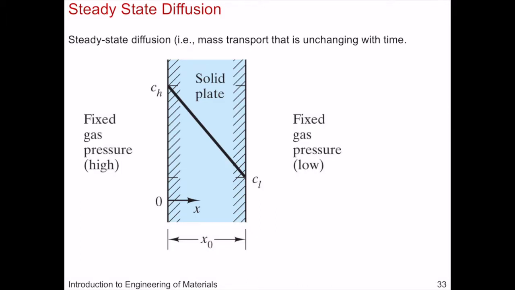And so here we can look at it a little bit more clearly, where if we look at a system where you have some fixed gas pressure that's higher, here that's denoted as CH, over some short distance, X. And on the other side, you have low fixed gas pressure. So you could see here that in this steady state, we can calculate DC, the change in the concentration over this distance, X.